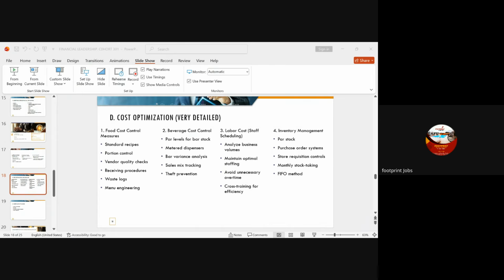You can double roles for people, understand people's performance, and you can pick the ones that are good and they can double down and do the jobs of two people, and you reduce your labor cost. Because most times, yes, we've made mistakes of having adequate numbers of staff in strategic areas, but the volume of business is not there. So we end up spending more, and the volume of business is not commensurate. So you must analyze your business volume, maintain optimal staffing.